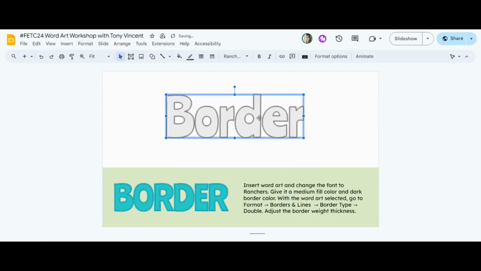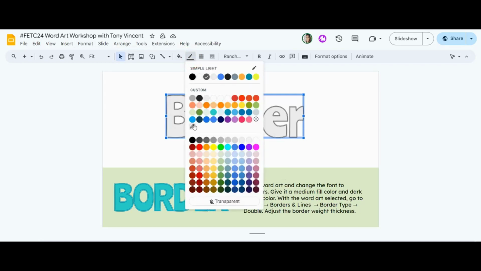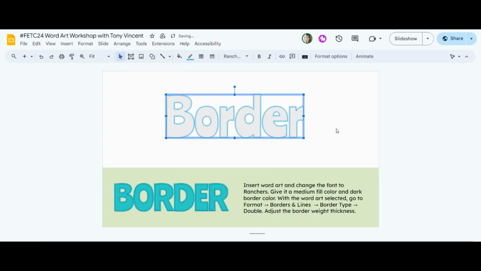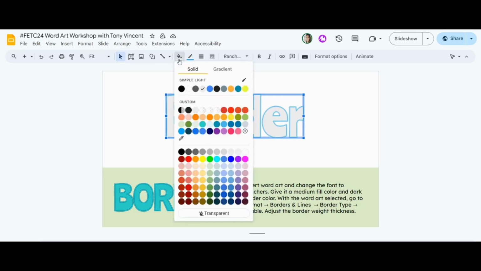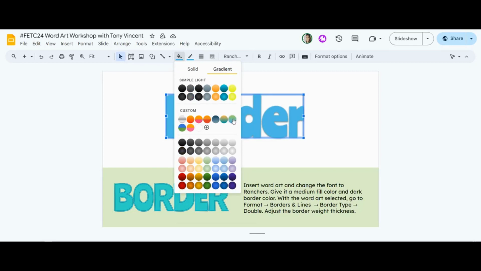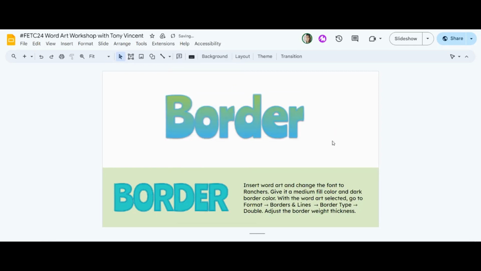That way you can see it almost looks like it has a few lines, and then I can even change the color. I can personalize a color by clicking on the little eyedropper that says pick a custom color, or I'll just pick a color, and now my border is that color. For the fill color, I can click on the bucket and choose a different color, maybe a little bit lighter, or a gradient. So now I have a triple border.